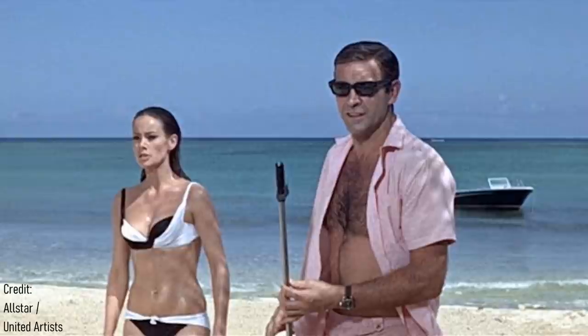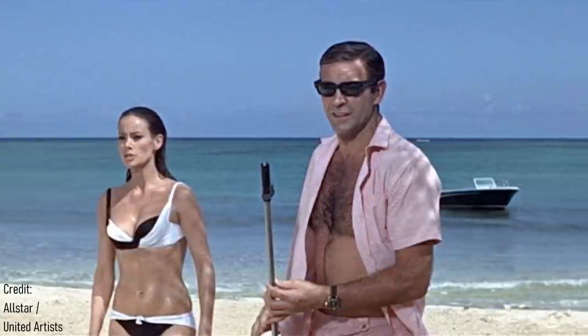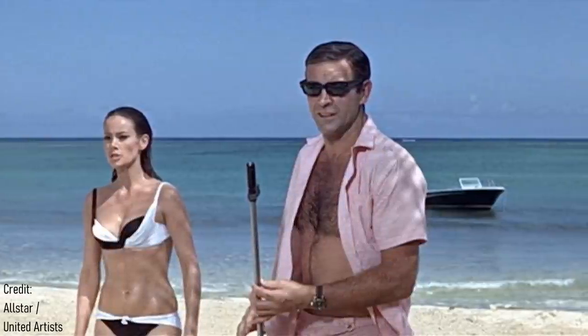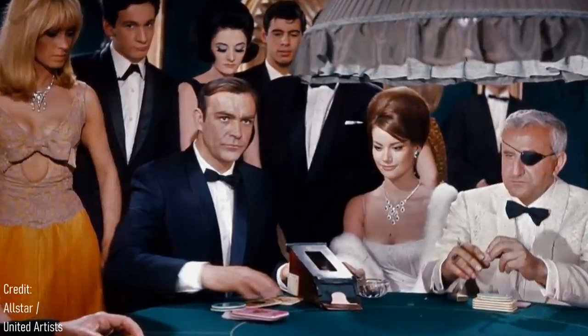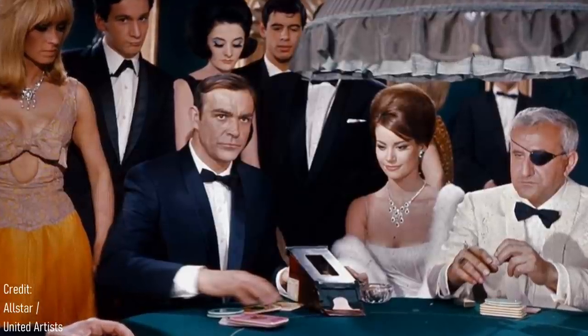As far as Bond movies go, Thunderball might be the most iconic. The premise was pretty basic, a simple story of nuclear extortion, but was executed with such eye-opening shots in widescreen format and some of the most extensive underwater filming in the franchise. Oh, and you have to enjoy a film with a pool full of sharks.